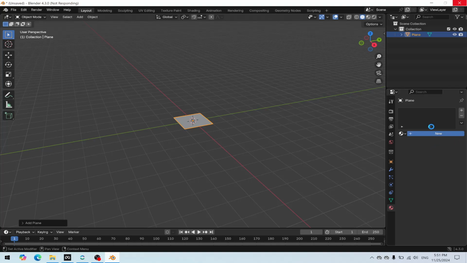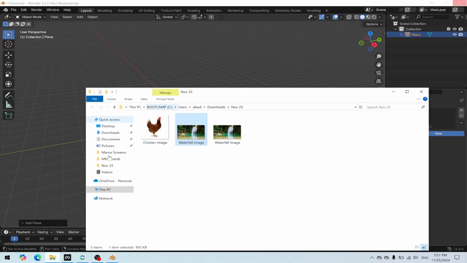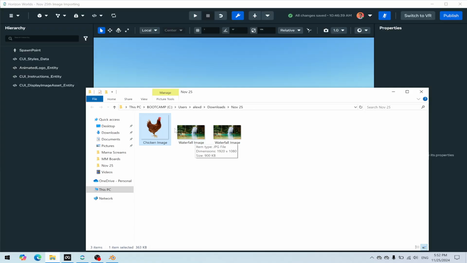Okay, so once we name this image over here, we're going to have to come back into here, and let's start with our chicken image. Yes, we're going to do chicken. We're going to ignore the waterfall because it's not a square. You could resize it in Horizon to be not a square, that totally works. Oh, Blender crashed, that's crazy. But we're going to go ahead and say chicken image needs to be renamed to image_BR. Now that's what's going to allow us to bring it in. There's another way to upload these, which we'll show in just a second, because image_BR does not preserve the transparency.